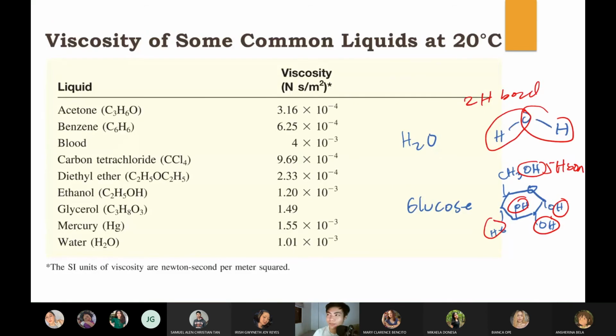So, yun lang yung reason, no? Bakit may mga liquids na malapot and bakit may mga liquids na umaakyat sa tube. Umaakyat yung liquid sa tube because of adhesive forces due to surface tension in order to maximize the intermolecular forces. Yung lapot naman, this tells us about the extent of the intermolecular forces. Kapag mas maraming IMFA, ibig sabihin, mas malapot. Pag onti lang yung intermolecular forces, hindi malapot. Okay? Yan. So, yun lang.